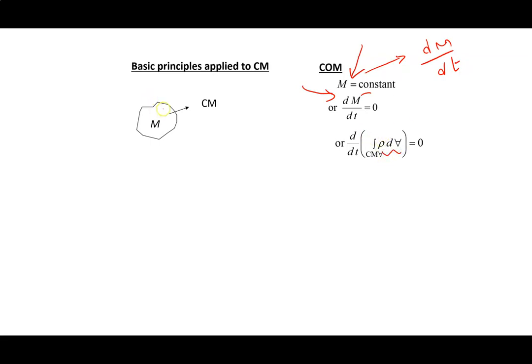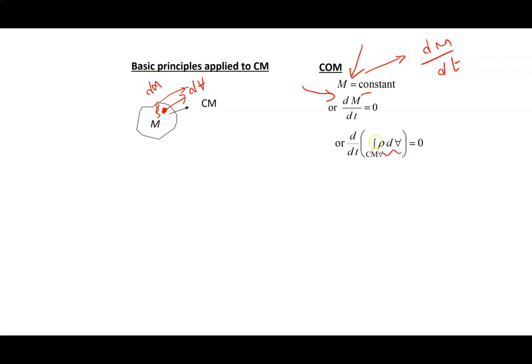What do I mean by that? So I identify a small piece of volume. Let's call that little dV. And let's imagine the density at that location is rho. I multiply the two. The volume multiplied by the density gives me the mass, dm, if you will. I add all these dm pieces.